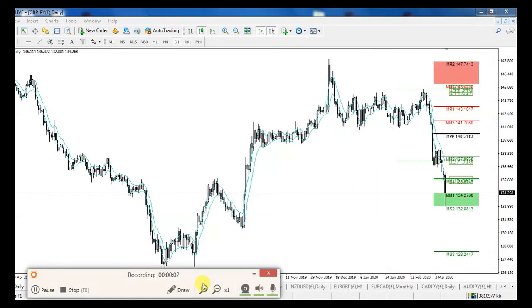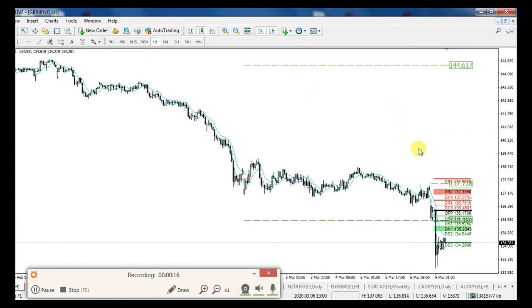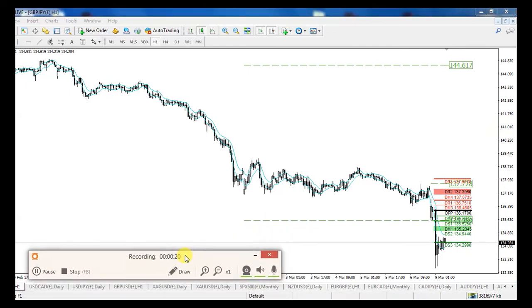And lastly, we've got British pounds against Japanese yen. This one looks a bit similar to the dollar yen pair, but of course this one moves much more than dollar yen. So we're going to start drilling down to the shorter time frames and look for whether there are opportunities for this currency.